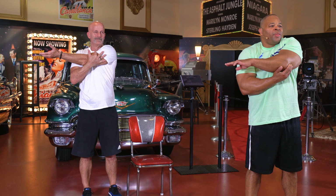Hands here, leaning cobra, lift the chest up and hold. That's it. And 5, 4, 3, 2, 1. Stand back up, right leg back. Let's go up into a warrior. Hold. 5, 4, 3, 2, 1.